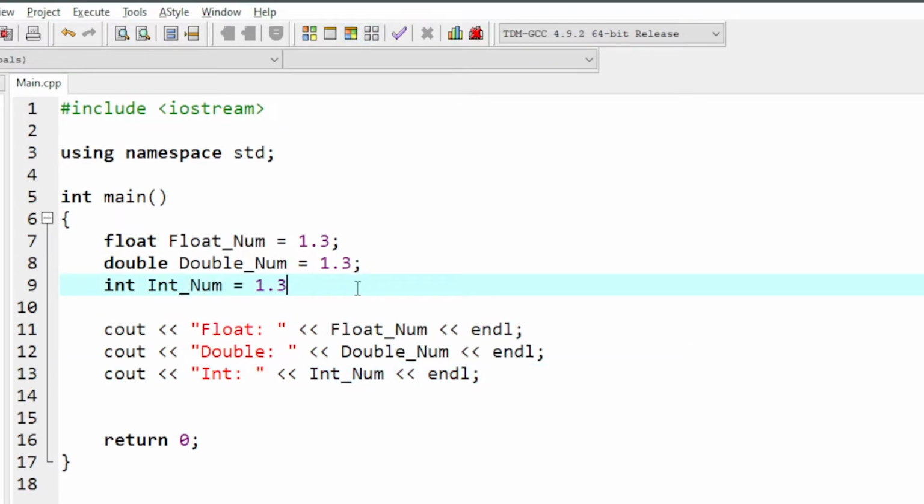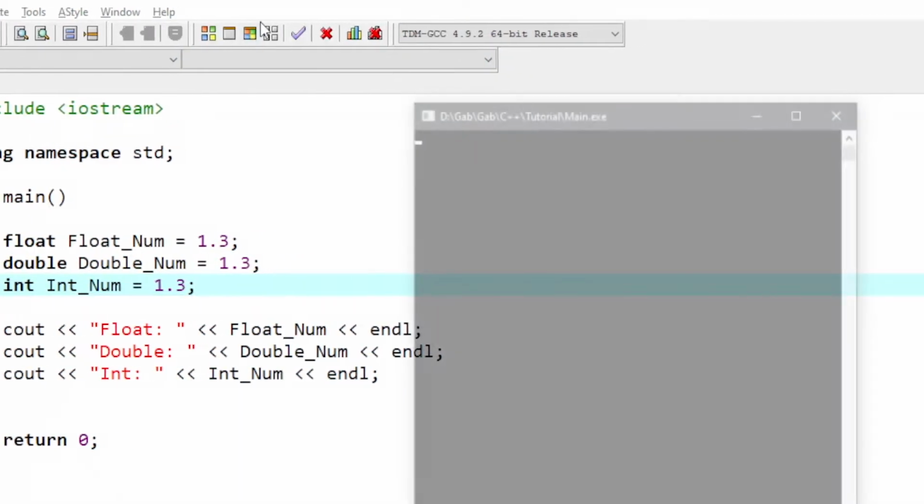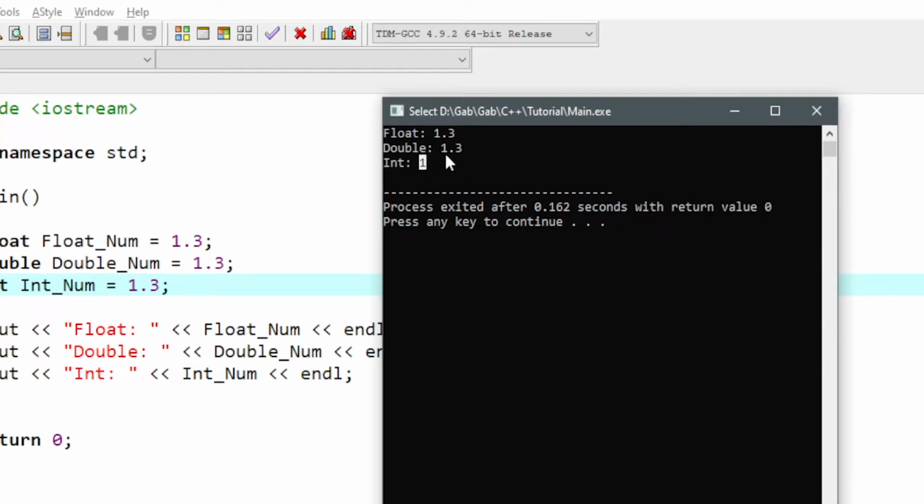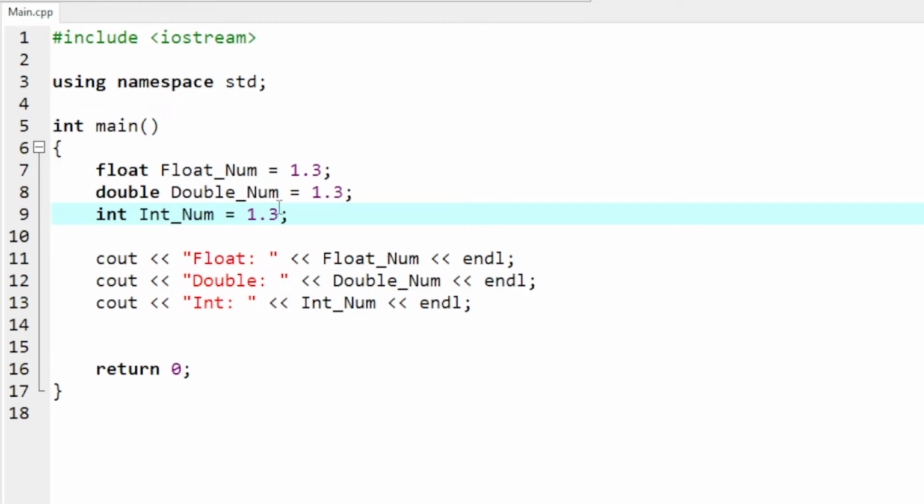Don't forget to use a semicolon. As you can see, int will round 1.3 to 1, because an integer only accepts integer values, while double accepts decimal values and float also accepts decimal values.